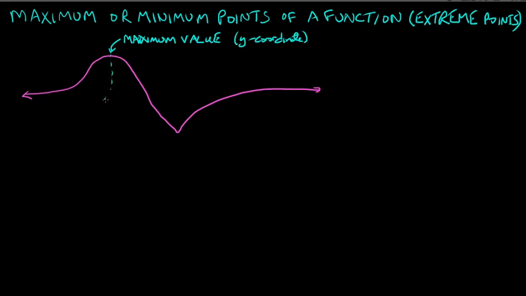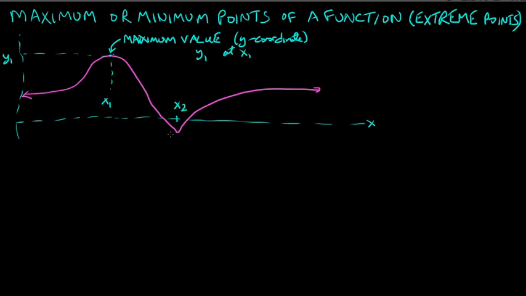So if, let's say, this is your x1 here, and then over here you have the y-axis maybe, and then this is y1, so there's the x-axis here. Then the maximum value would be y1, and it would occur at x1. Likewise, at the bottom here, this would be at x2, and let's say the point is (x2, y2). So that would be your minimum point. And the minimum value would be y2. From now on, I'm just going to abbreviate min for minimum and max for maximum.